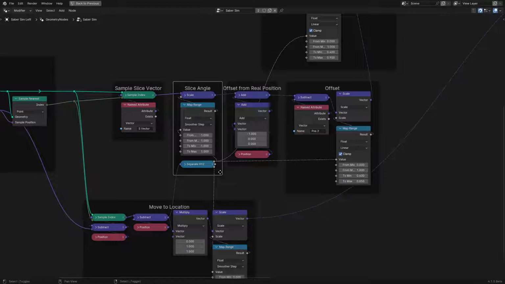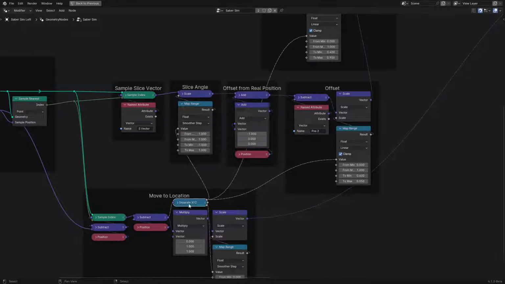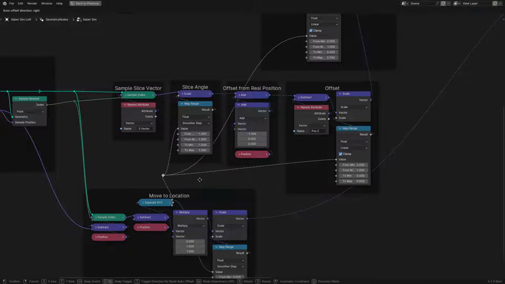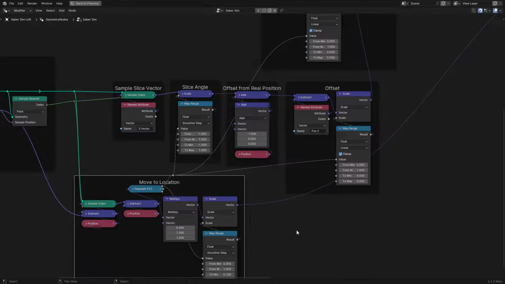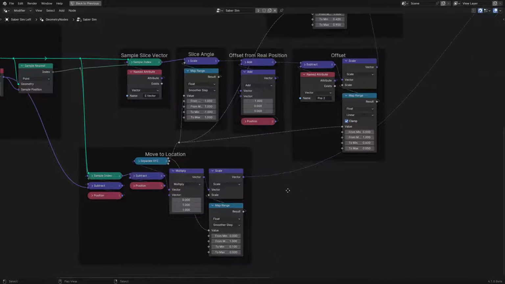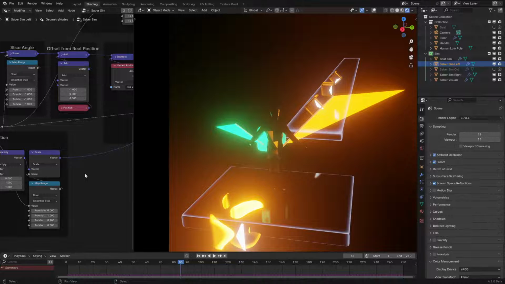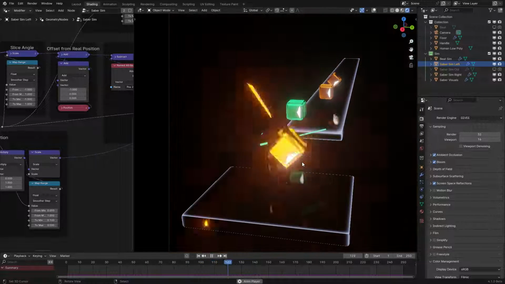Now I'm thinking I should definitely break this out of there. That is such a web. There we go. That's a little bit better. Okay. So that's good.